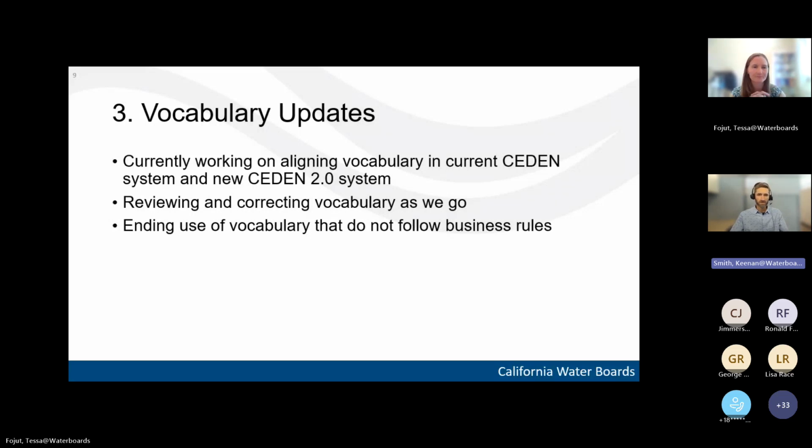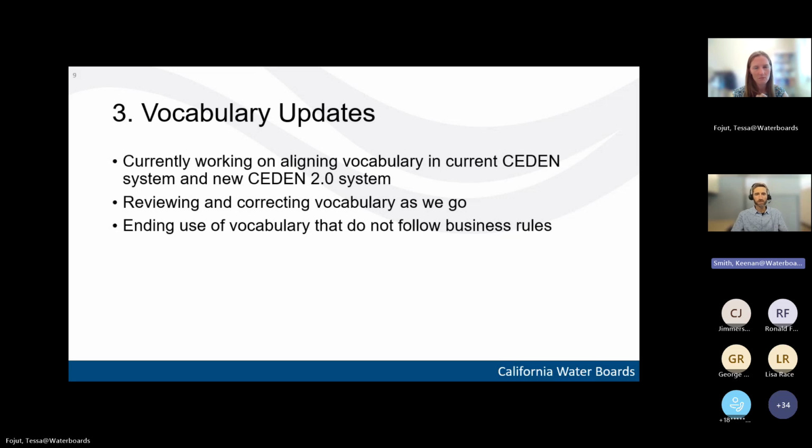As it is now, the process of updating vocab is largely a manual one, but we're building tools that will speed up future updates, and we have plans to further automate and speed up the process using scripting. Because there will be a few years of overlap operation between the two systems, the goal is to have near real-time vocab updates, so on the same weekly time step as CEDEN 1 for those updates is the hope.